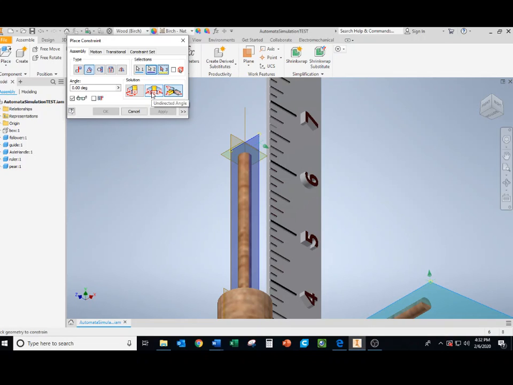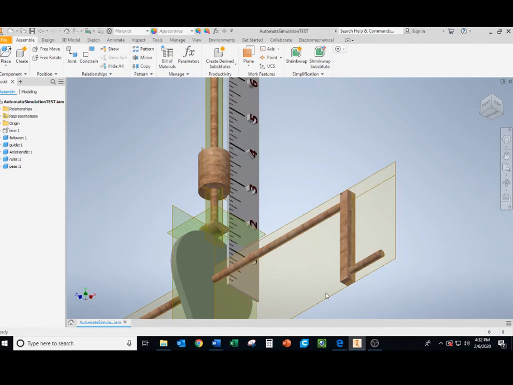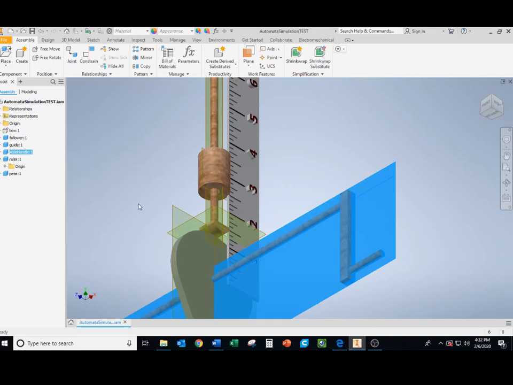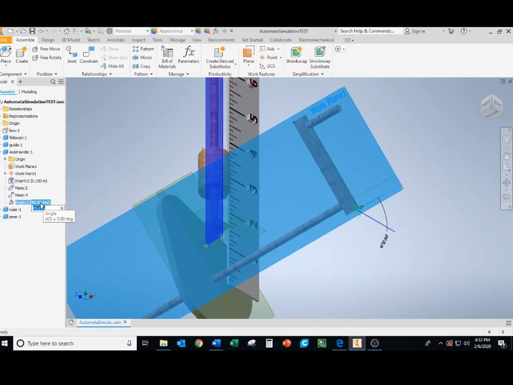And then we're going to do this middle option, the undirected angle, and then we'll click apply. So now if we go to the axle handle, there should be an angle constraint, and if I click on that, I can change it to any angle, and it should go to the angle that I want.